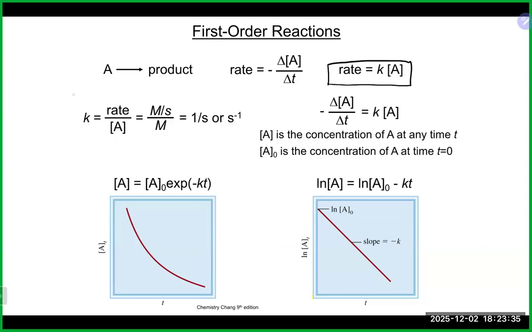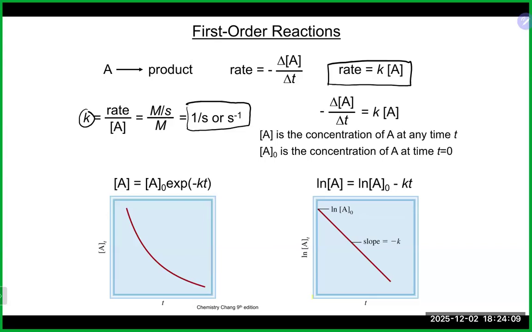If you rearrange and solve for the value of the k in terms of its units, you will end up with these units here. And these units here are typically the units associated with a first order reaction, and that is 1 over seconds or reciprocal seconds. It actually does not need to be seconds. It can actually be any unit of time. So 1 over a unit of time, be 1 over minutes, 1 over hours, 1 over days, years, whatever it may be.